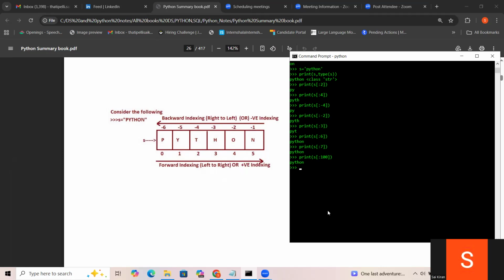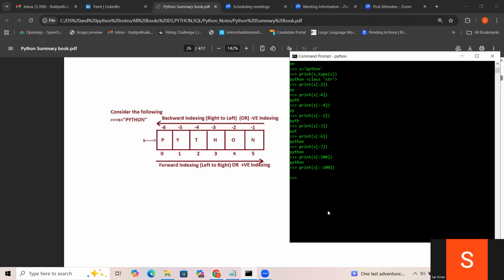Python only. There is no index 100 at the end; only up to 5. So it will print up to the limit you give. That is forward indexing. If I give minus, what is the answer? Tell me.